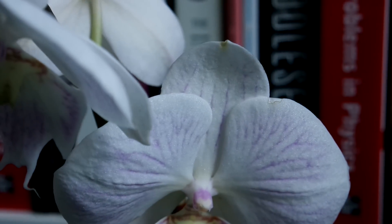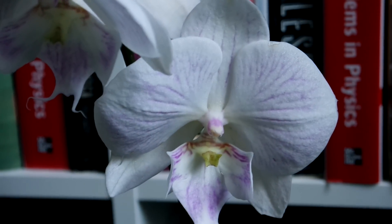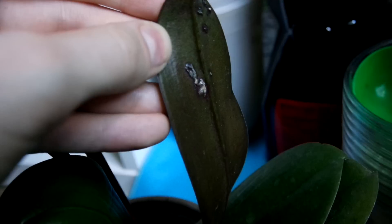Something very exciting about this Phalaenopsis that's even better than anything I've seen on a phal before is this little surprise. So if we're looking down here under the leaves - the leaves are purple underneath. It has this edema problem; I'll probably just cut this part of the leaf off, but I'm not too worried about that. Look at this - the growing root tips on this Phalaenopsis orchid are pink. And it's not just a little bit - the whole tip is pink.